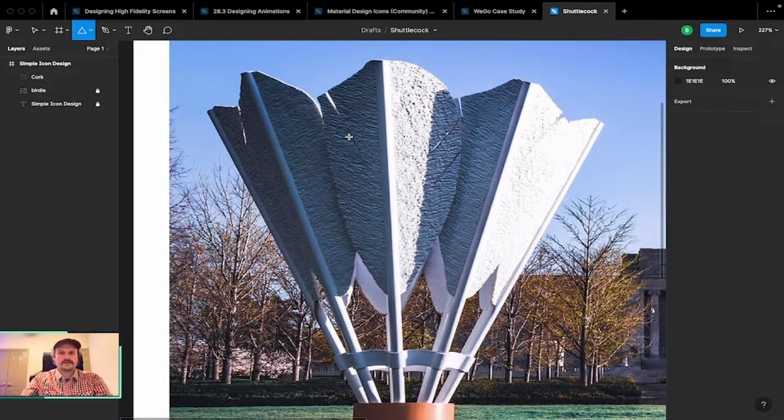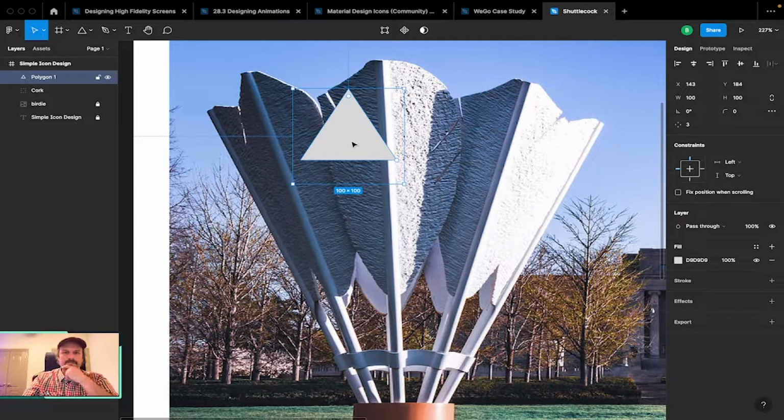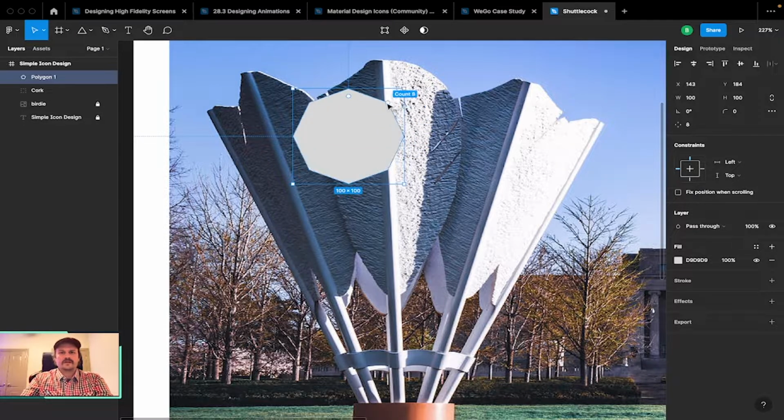When we click to place a polygon layer, we have a trigon, a triangle, or a three-gon. And this handle right here, you'll see when I mouse over, it says count 3. If you click and hold and move the mouse up, you begin to add sides to the polygon. So we started with a 3-gon, here's a 4-gon, 5-gon, 6-gon, and so on, and you can get something that's almost circular. But what we're looking for is a 4-gon, a 4-sided polygon. This is the diamond shape that I'm looking for. So, yeah, that's perfect.